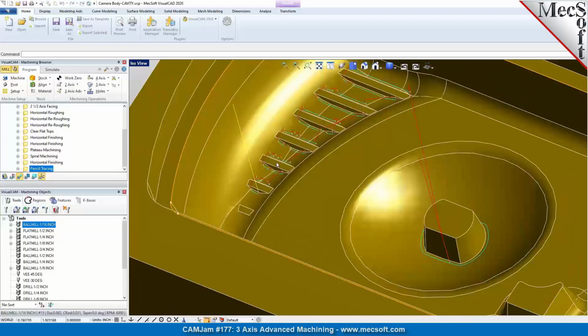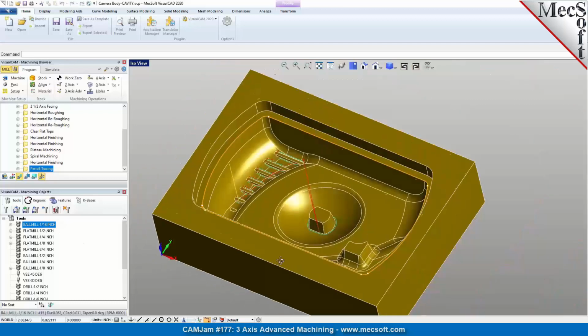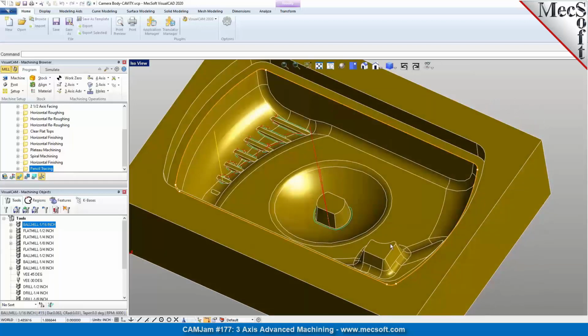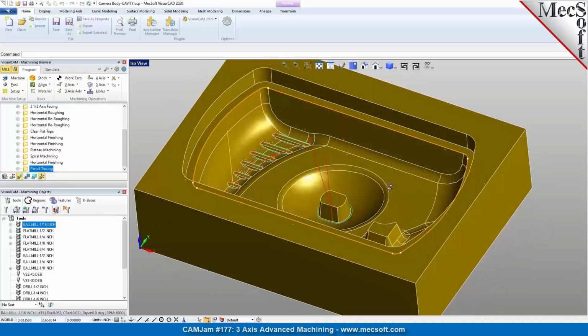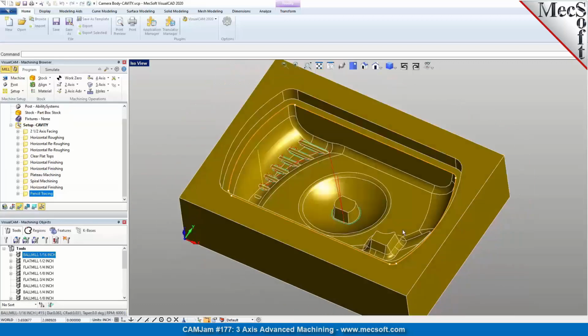And finally, I have a pencil tracing toolpath that we programmed in here. So that automatically identifies the bitangencies and cleans up these tight corners with the pencil tracing toolpath using a 16th inch ball mill cutter. So you can take advantage of these advanced 3-axis toolpath methods to program complex features and different features on the part to get the desired finish that you need for your mold cores or mold cavities that you're trying to program using our CAM products.